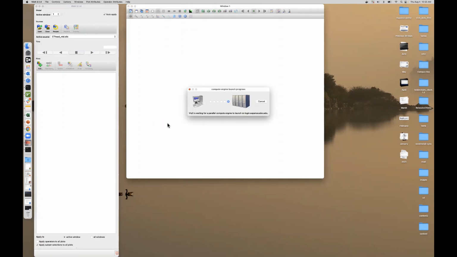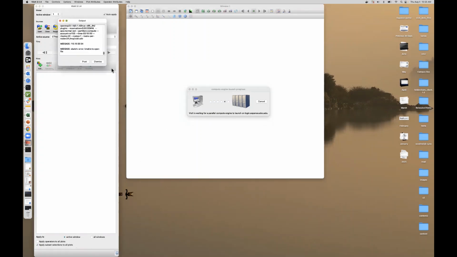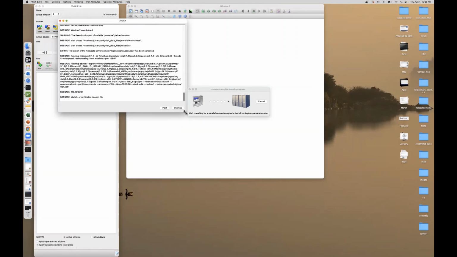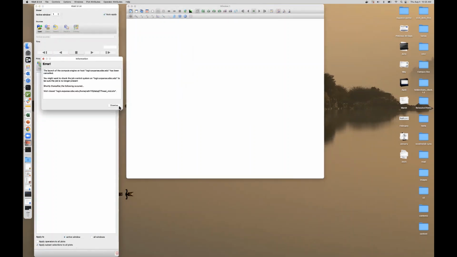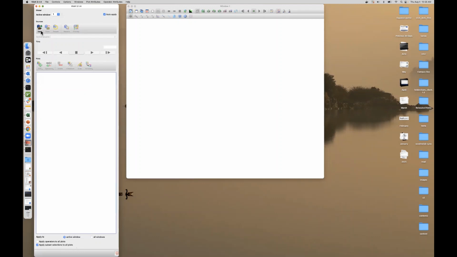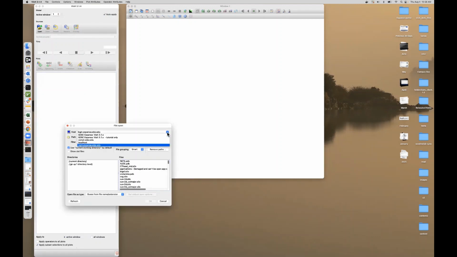And what this will do is it will launch a job for us on Expanse. And when that job runs, it will connect to that node and display the data here for us. Hopefully it runs. Uh-oh, some problem. Okay, so I'm going to dismiss this, close out of here, I think. And I'm going to choose a different profile here.